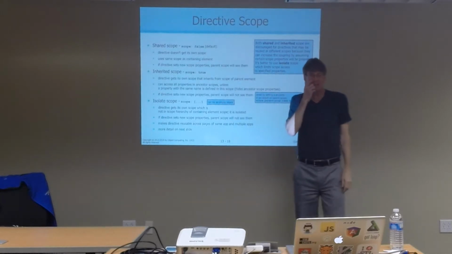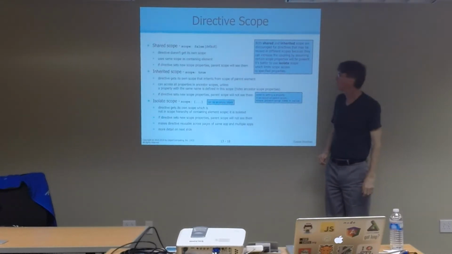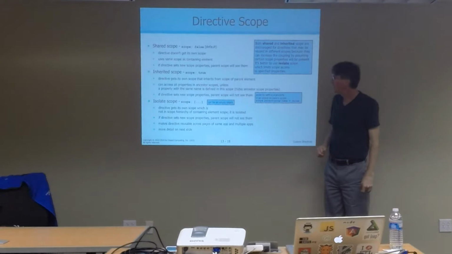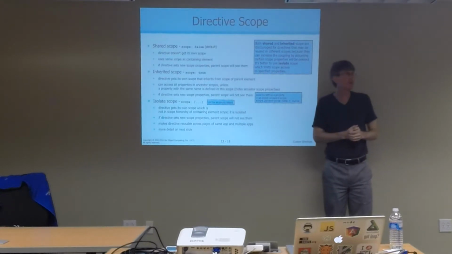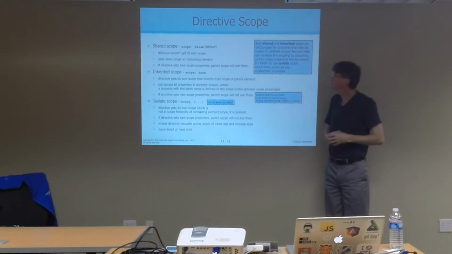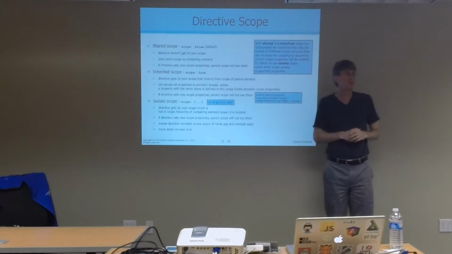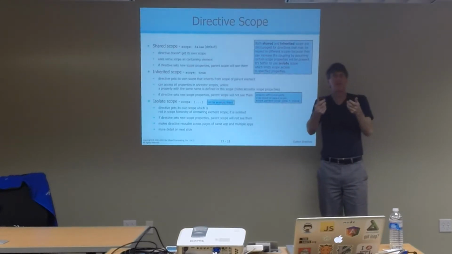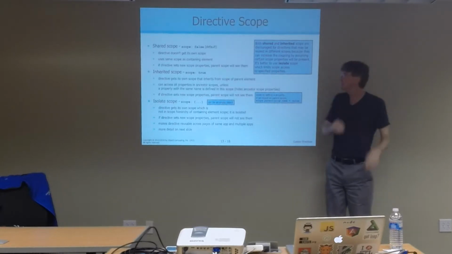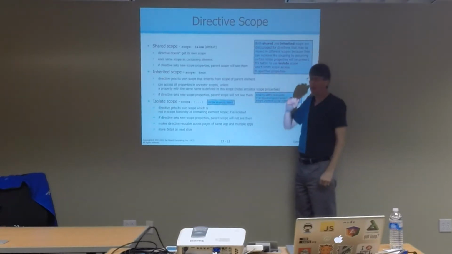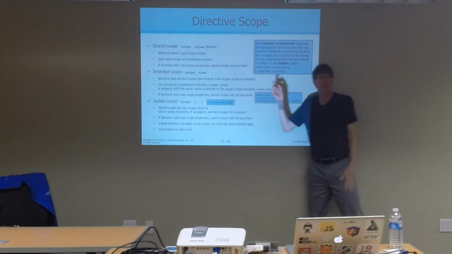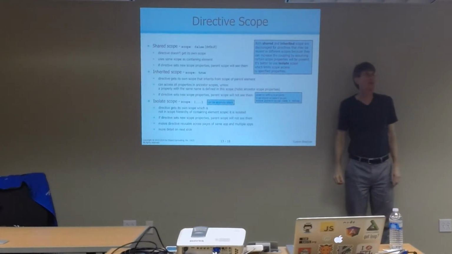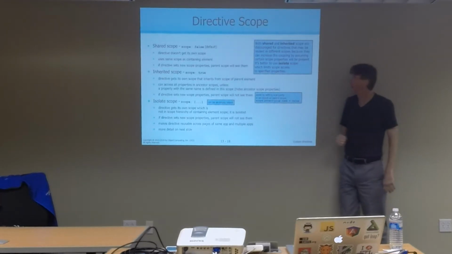So I've been mentioning these different options for the scope on your directive, and you have basically 3 choices. You could say scope false, which means don't create a new scope for me. Just let me use the one that was there where the directive appeared. And so whatever that containing scope was, I'll just use the same one. One thing this means is that if I add things to the scope, say in my link function, then the things outside that are going to see it because I'm sharing that scope.